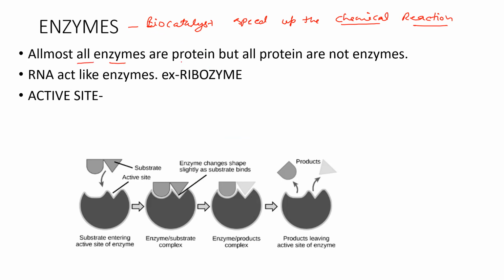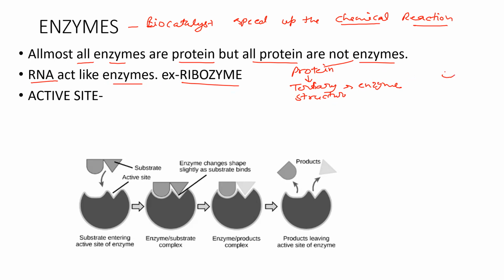Almost all enzymes are proteins, but not all proteins are enzymes. There are some exceptions; RNA also acts like an enzyme. An example is ribozyme. So we know that enzymes are proteins. What kind of protein? Protein in tertiary structure acts like an enzyme. So what is the tertiary structure of protein?